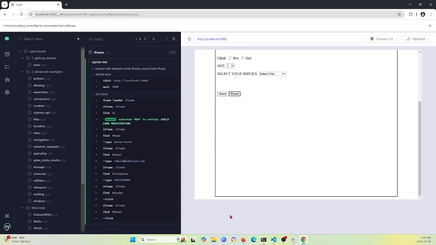You see it works, yeah, it works. So option 3 works. So we can use the 3 options to handle iframe in Cypress test.